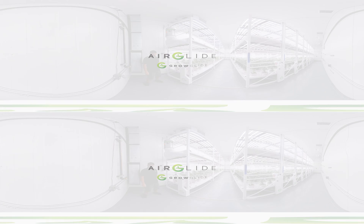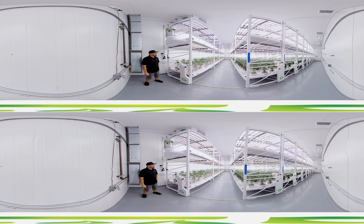Hey guys, Aaron Seibel here down at 420 Properties. Checking out the new double stack rooms we have set up. We went ahead and brought out our new and long-awaited air glide system. If you look up you can see our new air glide system rocking away — we've got it set up with a 12-inch fan pumping down into four 6-inch ducts going down about 37 feet, and it's moving and grooving.